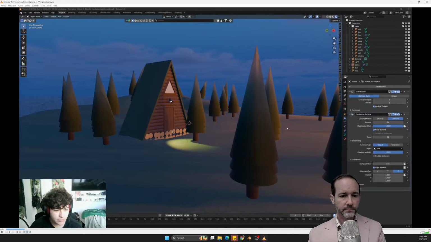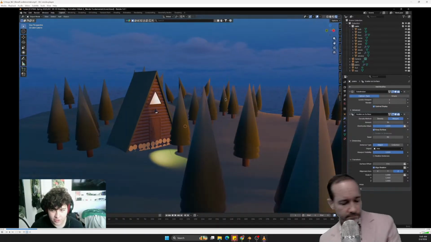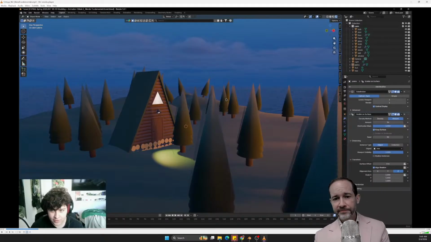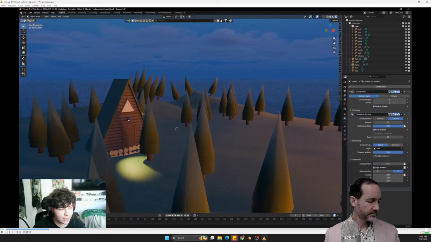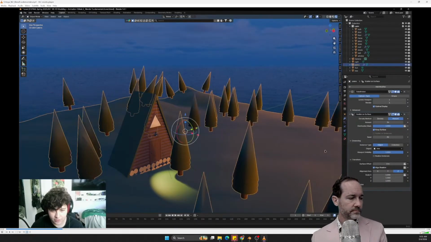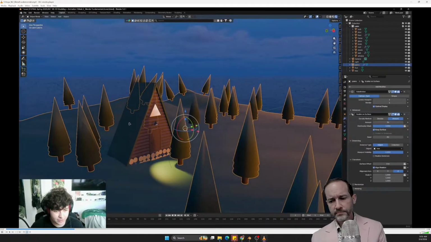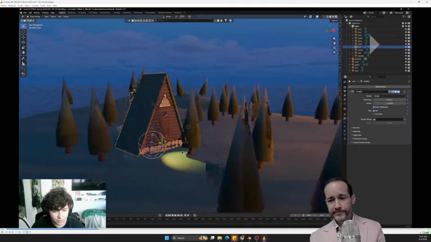Starting off with our outdoor scene, I didn't have too much trouble with this project, other than figuring out one thing in particular, which I'll get to later. Just outside is a nice A-frame cabin. This is my outdoor scene. I used scatter on surface, the whole shebang of what we needed to accomplish. For the cabin, I wanted to use just a slight reference to those triangle hut cabins, an A-frame. I think it turned out pretty all right for the most part.